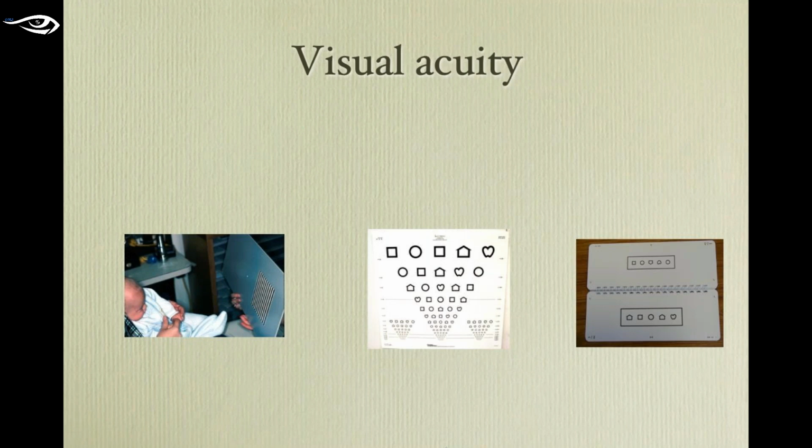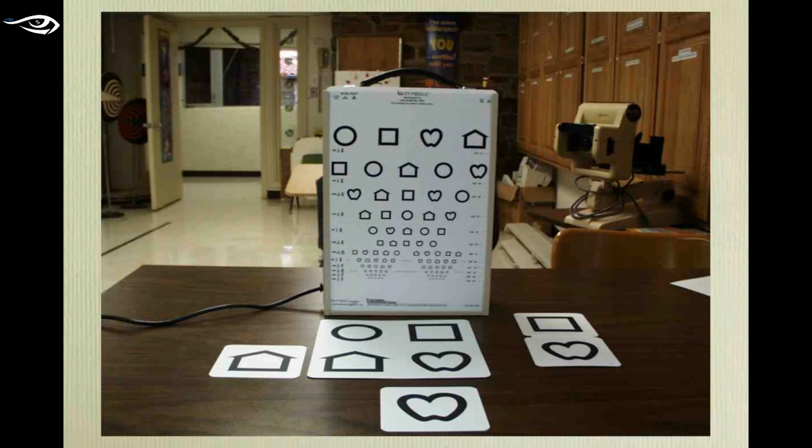So on the right, you see a reduced subset of the Leah symbols, and this is a paradigm we actually worked out many years ago. There were only 5 symbols with a crowding box around it. There's the matching symbols, the matching card rather, at the bottom of the light box. And often what we'll do is have a child hold the 4 symbols, present the individual ones to the child as we're presenting a stimulus.